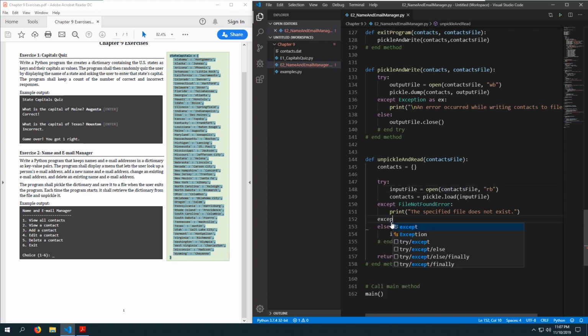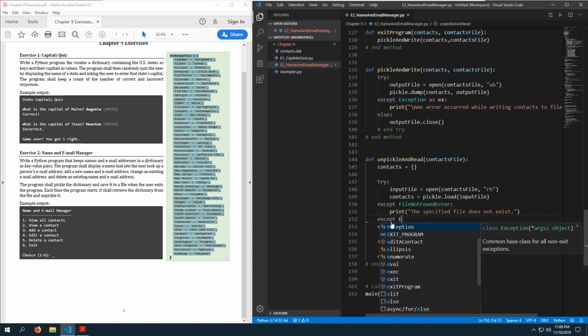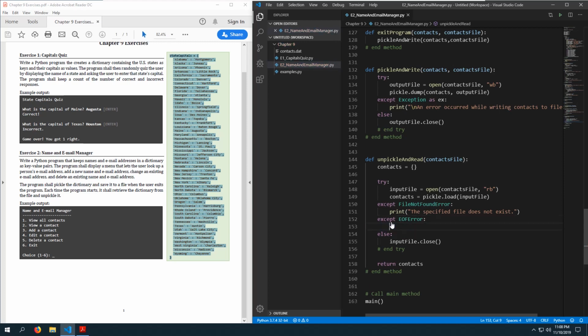And there's one associated to EOFError. This is the read beyond in a file. Print an error occurred while reading contacts file.